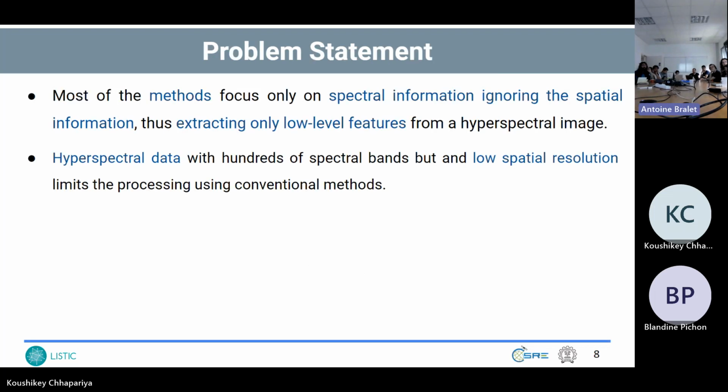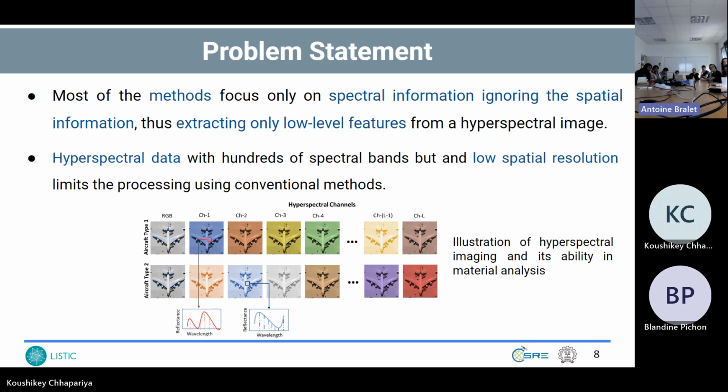So what was my problem statement for the work I was doing? I told you that with hyperspectral data, we have a large number of spectral bands. That is, we have very good spectral resolution, which means we can identify an object's property based on the wavelength we get. But we don't have spatial resolution, which is the texture or shape of the object. My research objective is to incorporate that spatial resolution along with the spectral resolution of the hyperspectral data, and I'm planning to do that with deep learning methods.